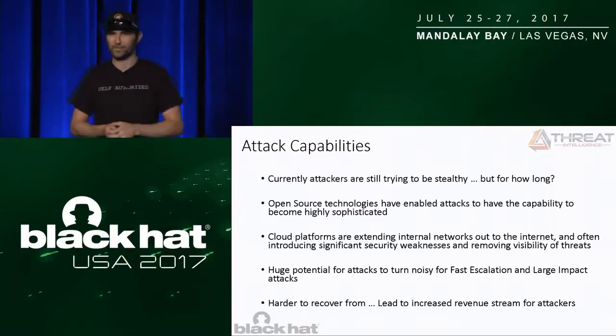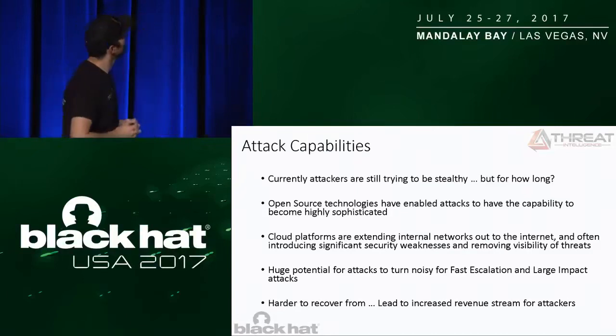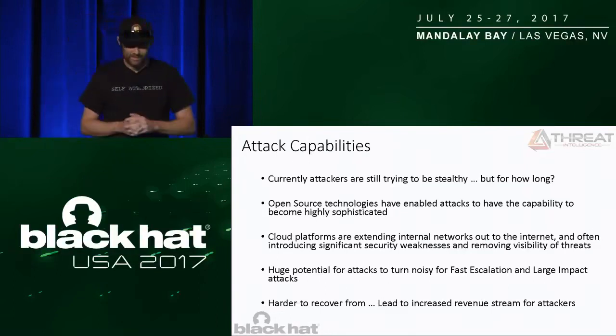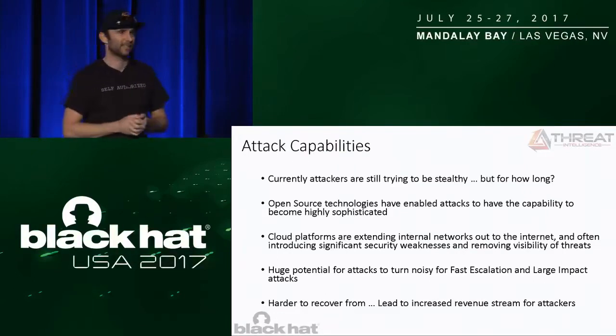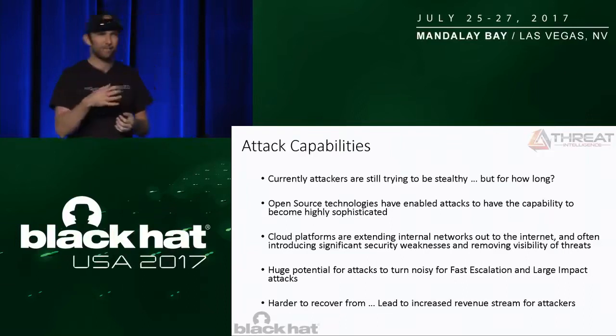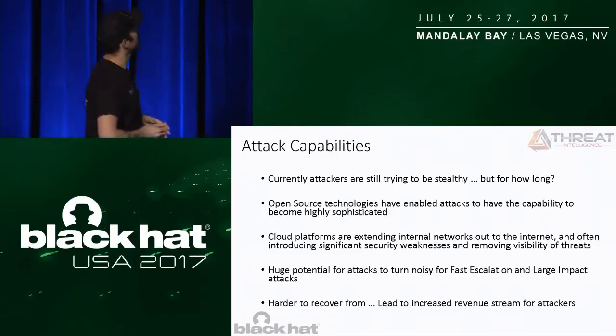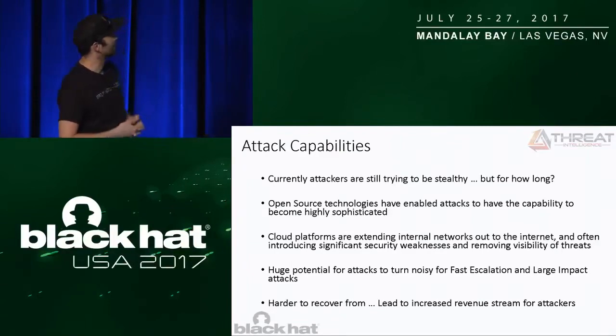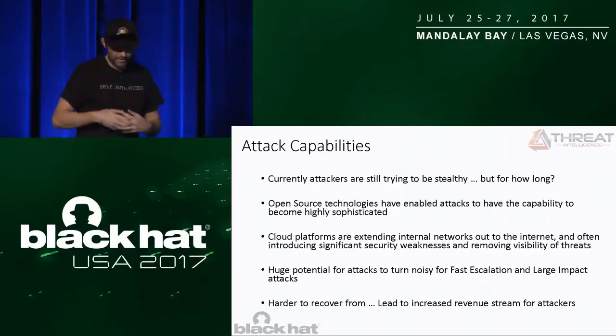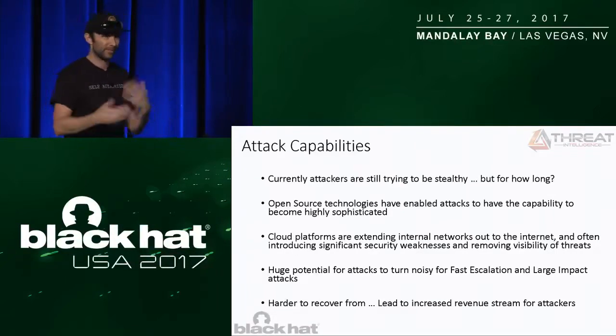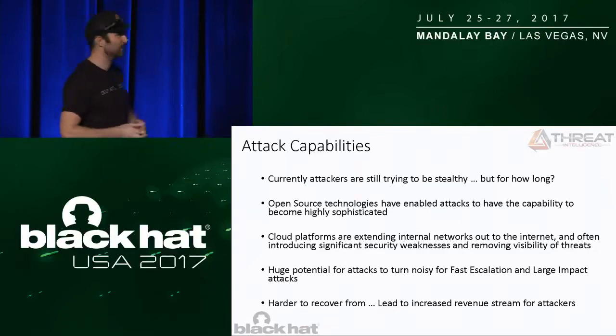People outside of this room probably got surprised at things like the big malware hits that we've been seeing recently. But if attackers decide to remove that stealthy part of it and just go nuts, we're in big trouble. As you start to see open source technologies evolving, the software and the attack capabilities are just going to become huge, especially as the machine learning side of things really matures.